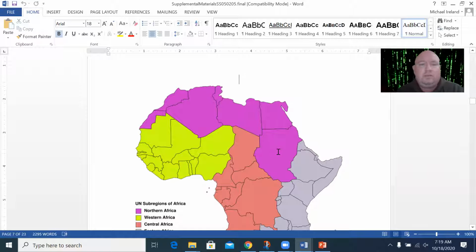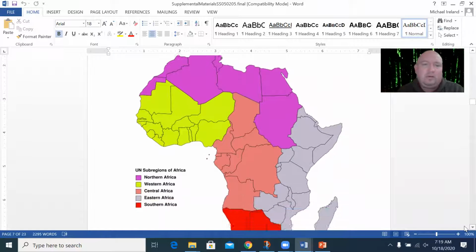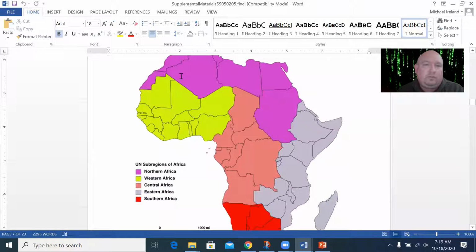These are estimates, really. West Africa, the green region here, is the one we've been focusing on. Even though you could argue, well, this country here is in West Africa, it's right on the West Coast, and I'd understand that. In the middle, we have Central Africa. Down here is the rainforest, up here the desert, so it's a pretty diverse region. On the East Coast, we have East Africa in the gray.